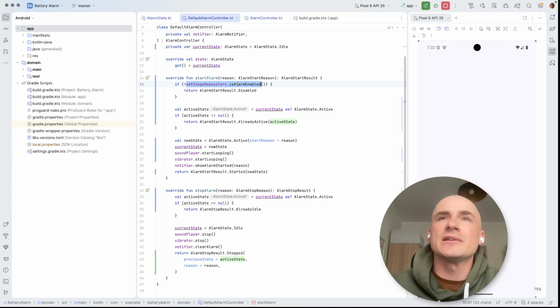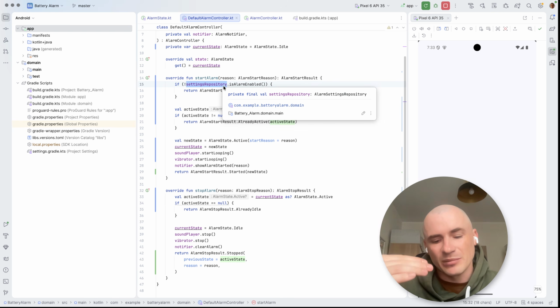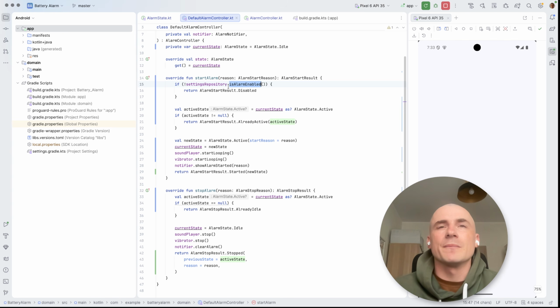If it was not allowed by the user, and we know it from the repository, from persistent storage, we return disabled. Basically, we do not allow the application to scream because the user didn't allow it. If it was allowed, the function continues, it's fine. I approve this line of code.